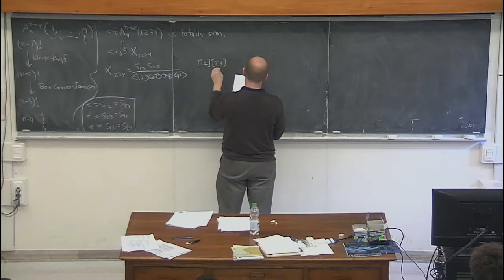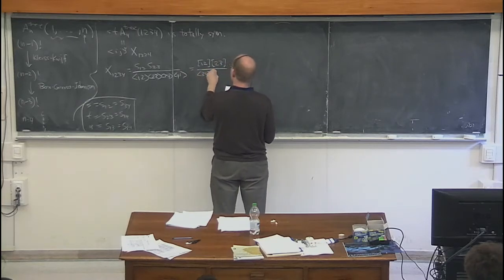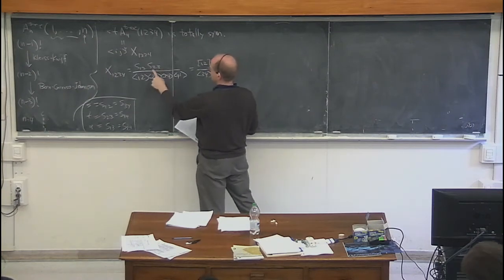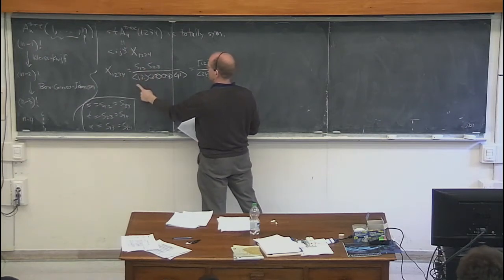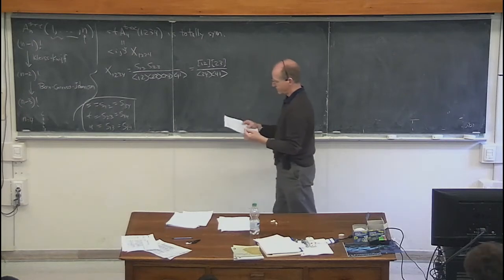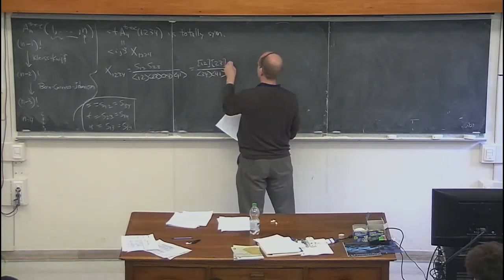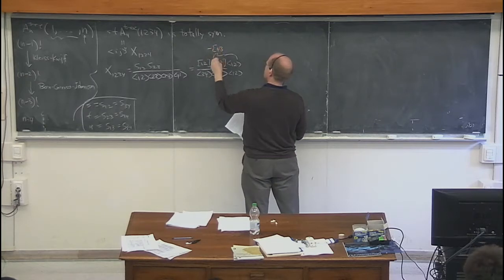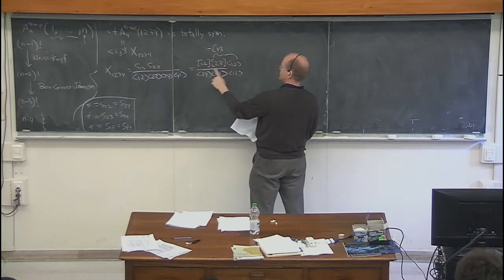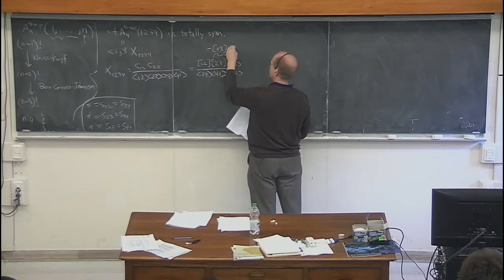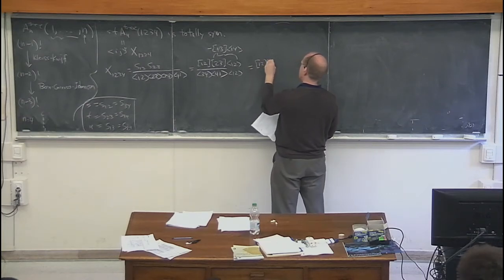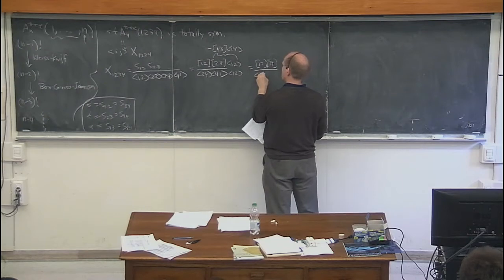So we can cancel, this S23 has an angle 2-3 in it. This S12 has an angle 1-2 in it. So we can put them upstairs. And you can also multiply top and bottom by 1-2. And then using momentum conservation, this is minus. We can replace the 2, which is being wedged between 1 and 3, by a 4. And then after some cancellation, you can rewrite it like this.